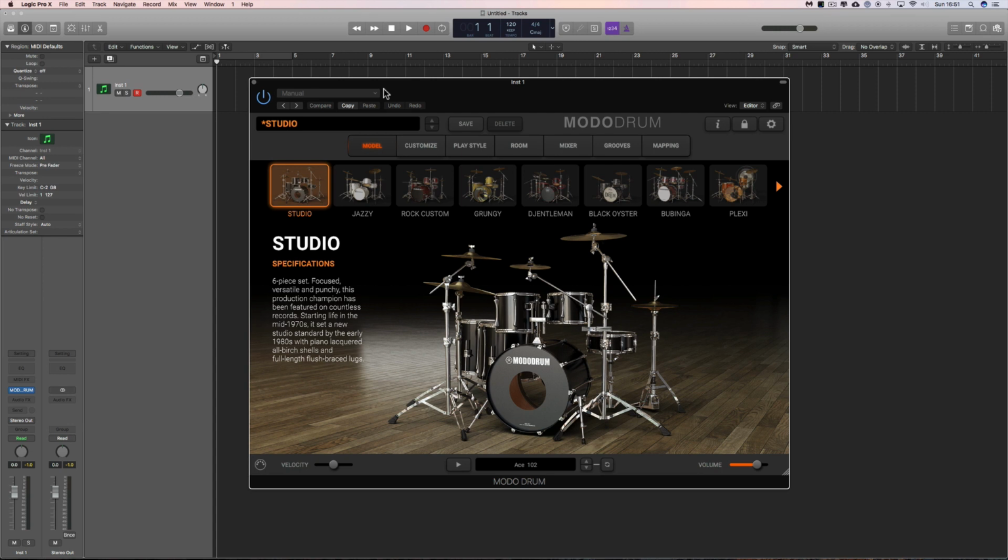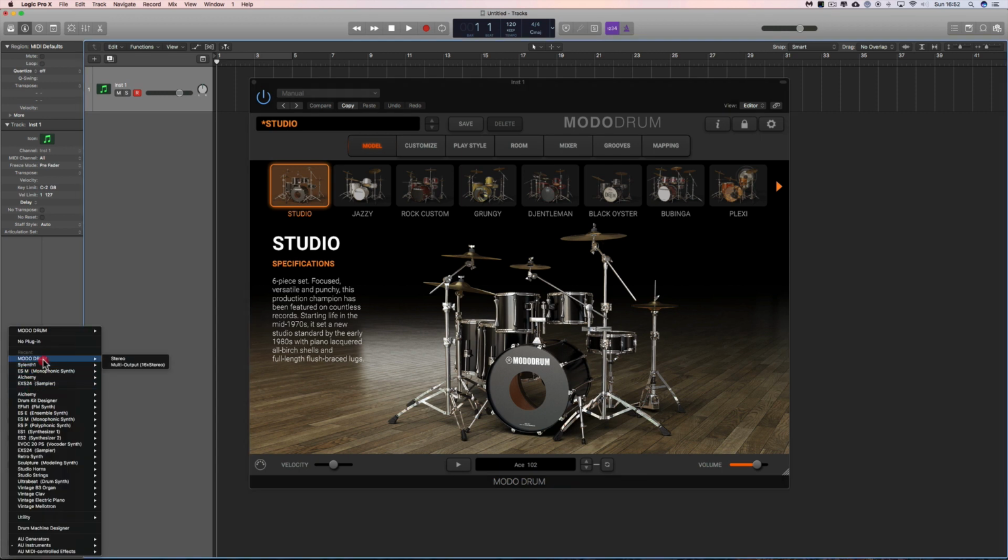Okay, first from the offset, there are no new kits or new drums themselves, but the updates are elsewhere. First of which is when you go to install MODO DRUM as an instrument on your DAW, with the original MODO DRUM, you had the choice of stereo out, and then there were different multi-out configurations you could choose. There was multi-out 16 stereo out, which has been retained, but there was also other options like 1 stereo out and 15 mono outs, or 8 mono outs and 8 stereo outs, etc., or 16 mono outs.